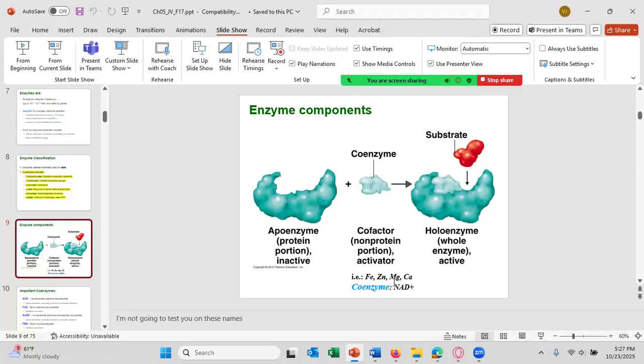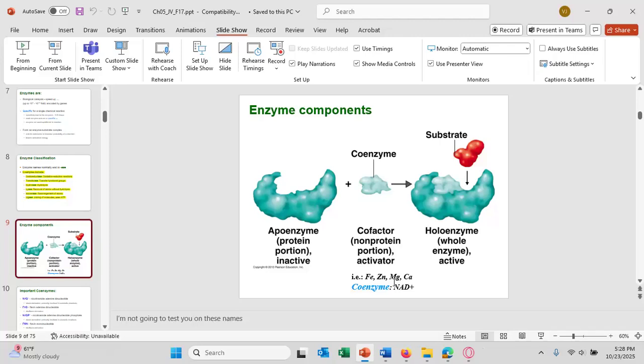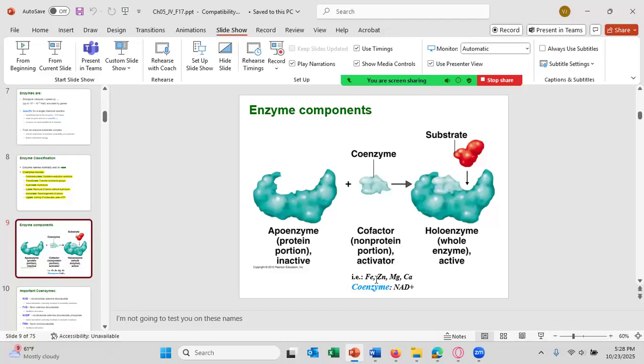Let me think about that. I should know one that requires a cofactor. One called to mind. I was going to say it's albumin, but that's not an enzyme. It's a molecule that carries blood around, but it does need a cofactor. In this case, the cofactor is iron, but it's not an enzyme. So I don't have an example off the top of my head. Any question about coenzymes and cofactors?